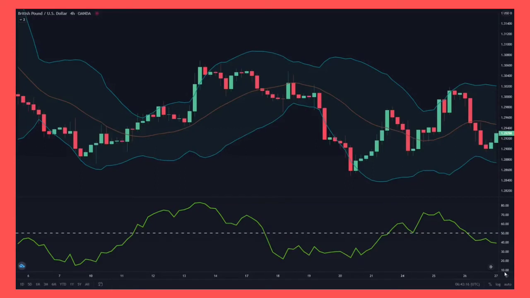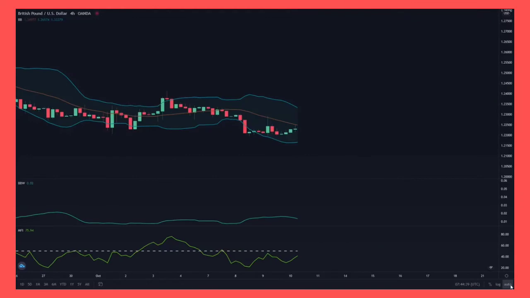So now, let's combine this with the breakout strategy that I just taught you. Here's the pound dollar, and as you can see, the market is in a range, as shown by the flat SMA, and the bands are still contracting. Next, you can see that the bands are starting to expand, and the BBW is rising. And down here, you can see that the MFI crosses above the middle line, which means that it's a bullish signal. Plus, a big green candle broke out of the upper standard deviation line. So all these signals confirm that the breakout is more likely going to happen to the upside. So this is a good opportunity to take a buy position.